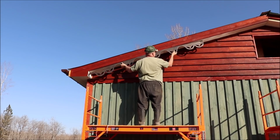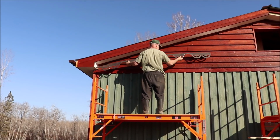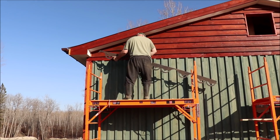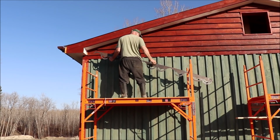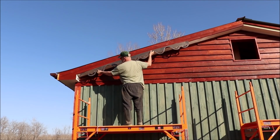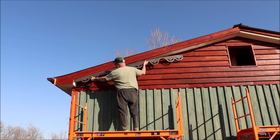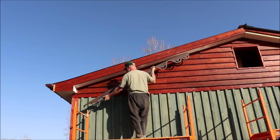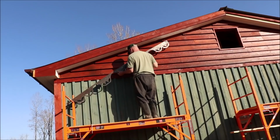Can you see that okay, babe? Yep. Like this here? Yep. But this here really has to be, yeah, it's warped. I'll have to straighten that out. But anyways, it's going to go underneath here like this. It'll get attached under here. But that's kind of how it's going to look. I don't know if you can see if I get out of the way better.